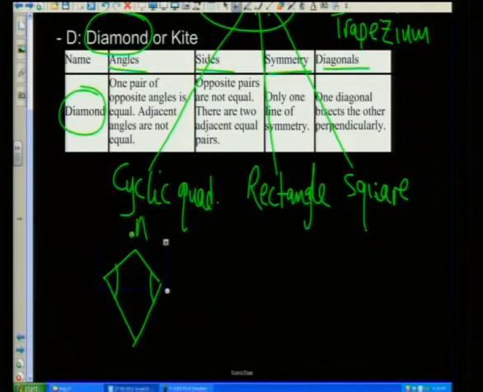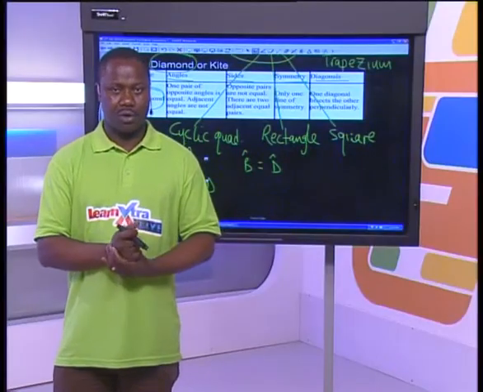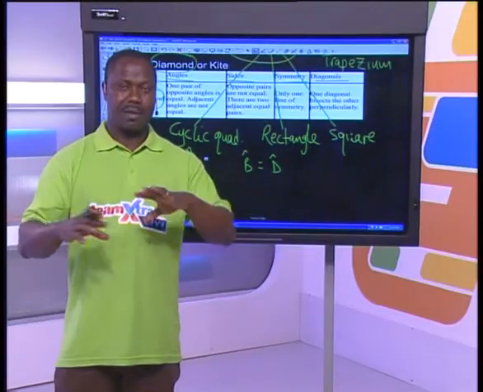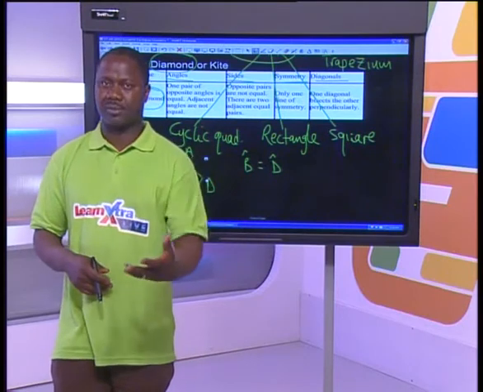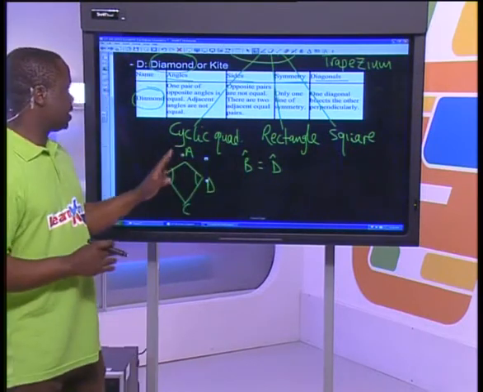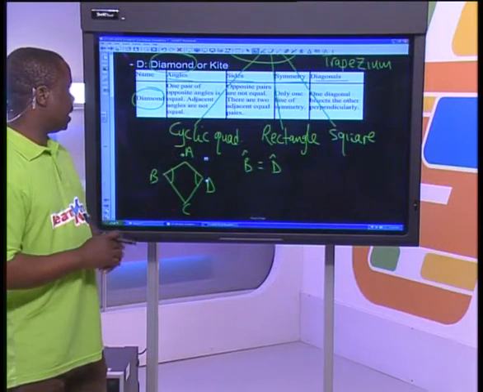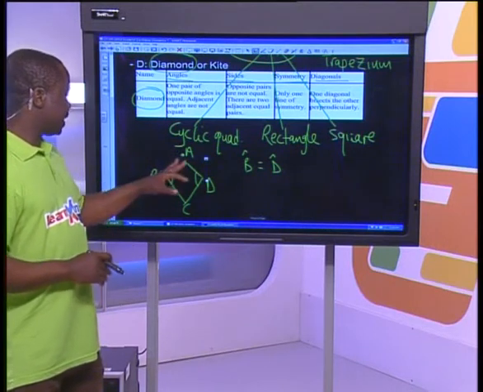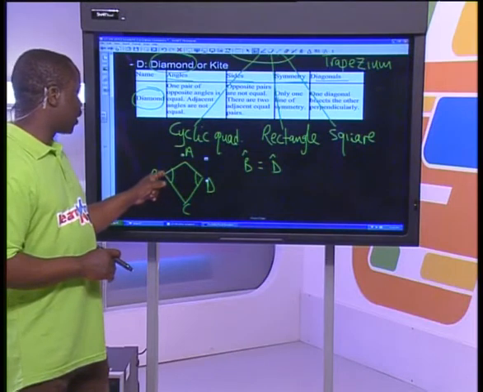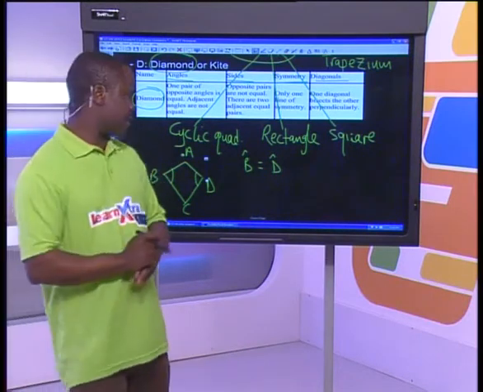If I give this a name, let's say A, B, C, D, now I can say angle B is equal to angle D. The other opposite angles are not equal at all. If they are equal, it becomes a special case where you get a rhombus or something. But yes, what distinguishes a rhombus from a kite is exactly that. It's a showcase that one pair of opposite sides must be equal.